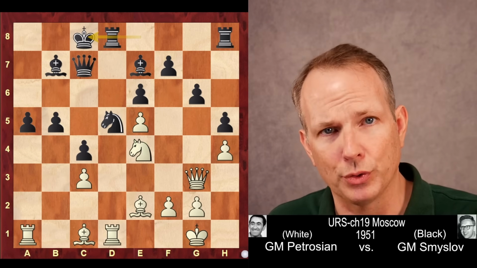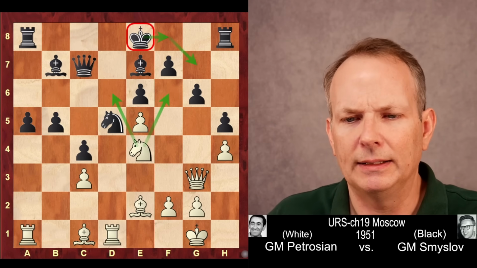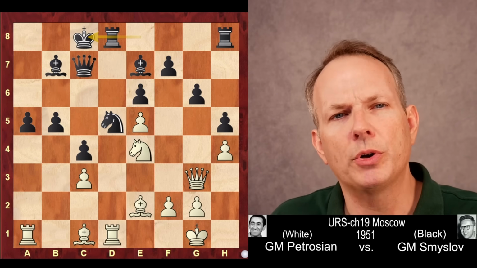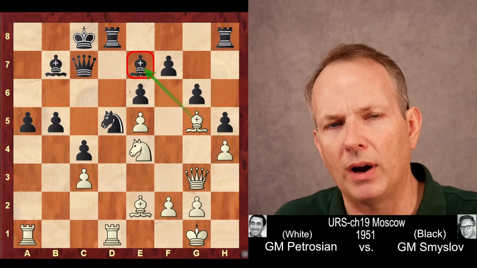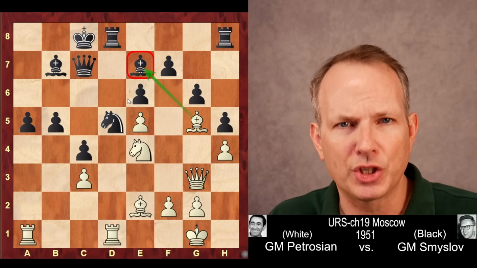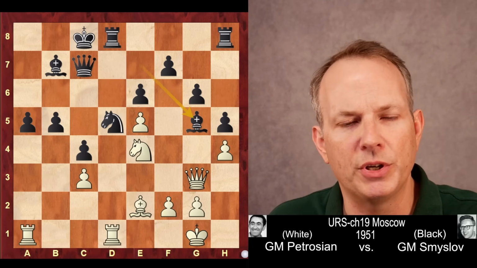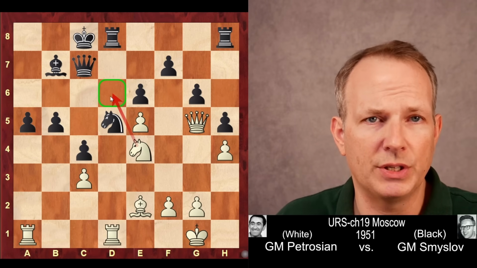He goes ahead and castles long. It is possible to have played king to f8 here, but maybe he felt that was too risky. So he ends up castling long, and here Petrosian makes a very strong move. He plays bishop to g5, offering the exchange of dark squared bishops. He sees that the dark squares in black's position are quite weak, so he wants to exchange off the dark squared bishops so he can exploit those squares even further, particularly this nice square on d6. So bishop takes g5, queen takes g5, and now the knight has access to the d6 square.